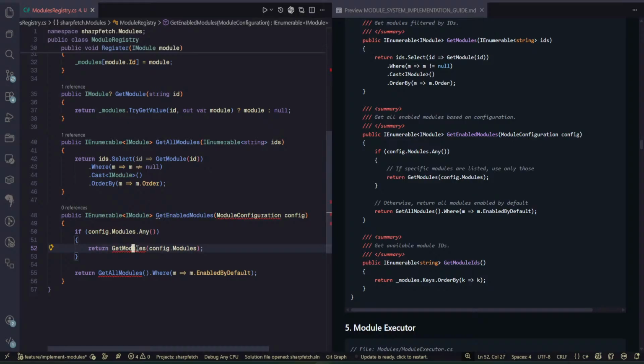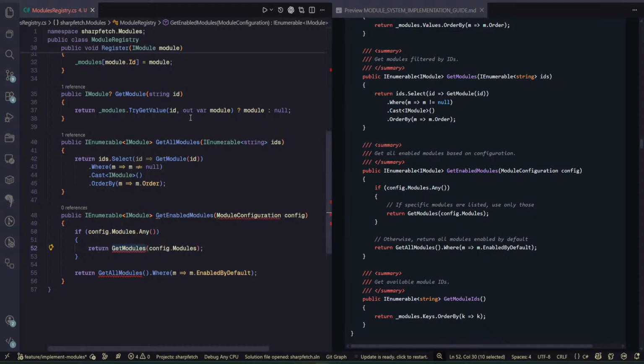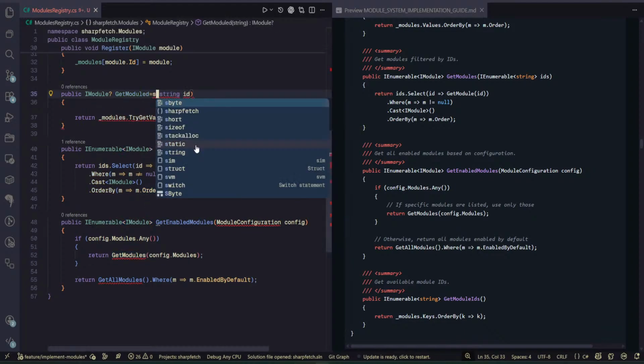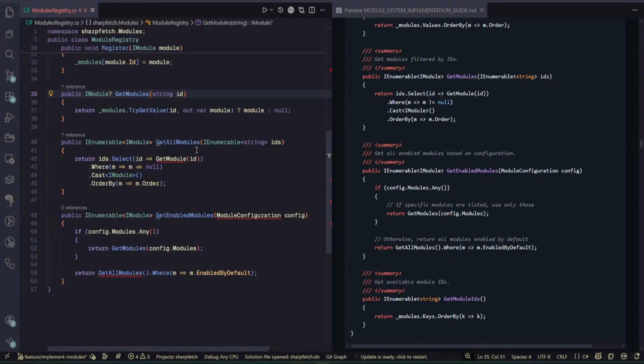Okay, GetModules, which is this one. No, no, no. GetModules, and yes, this here, and then return GetAllModules where, and so on.